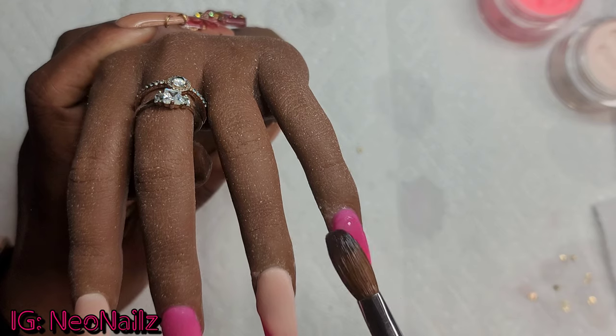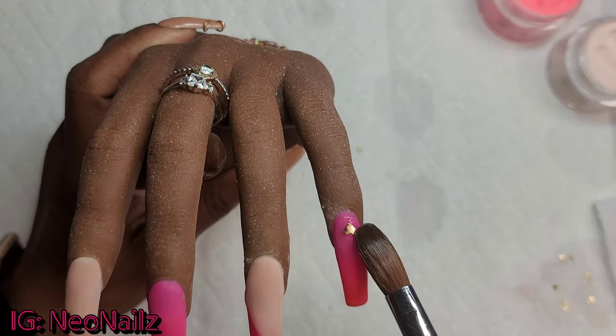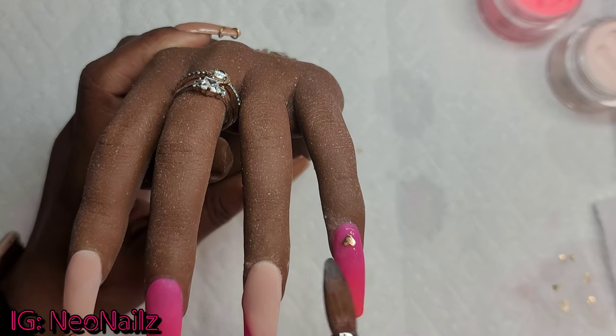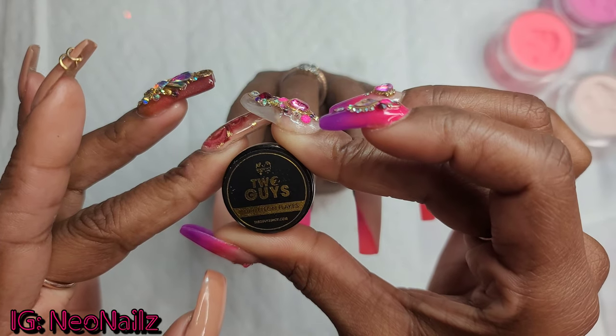On the pinky, I wanted to add another charm. So I have another heart charm. It's a little bit different than the first one, but I'm applying it on this nail on the cuticle area. Just one tiny little bead of clear acrylic to get it to stay. Now I'm gonna be using the Two Guys Chameleon Flakes.